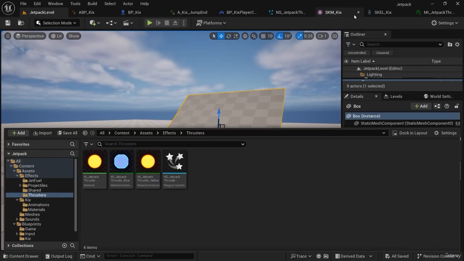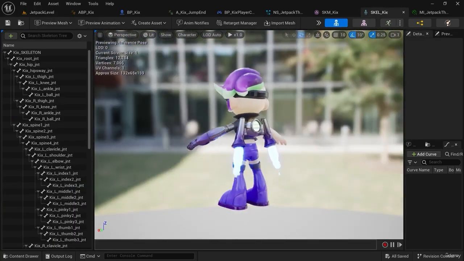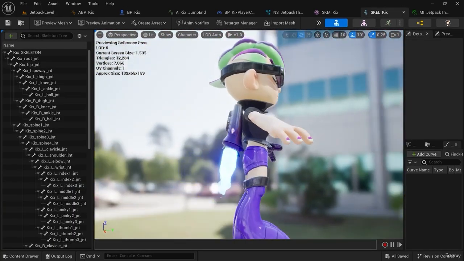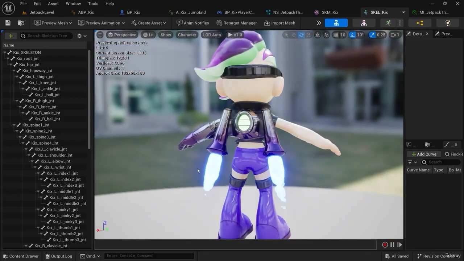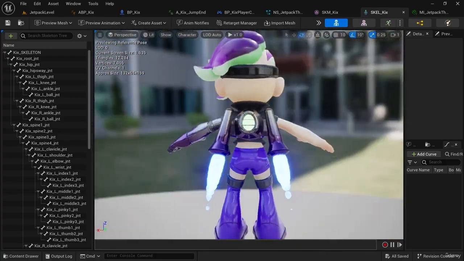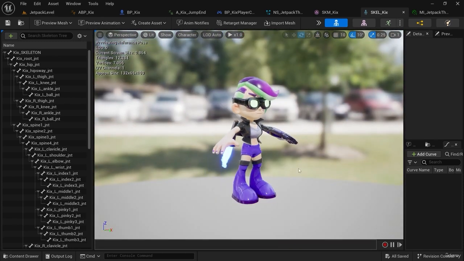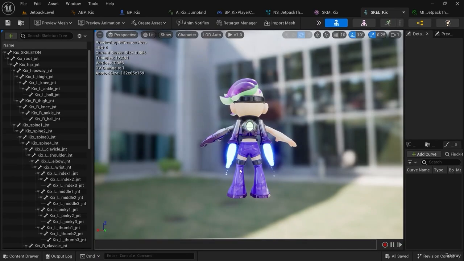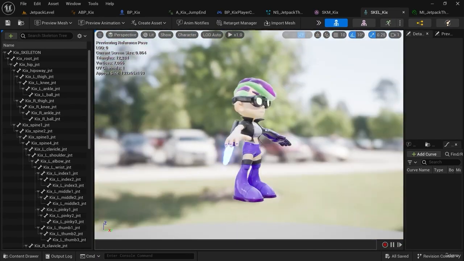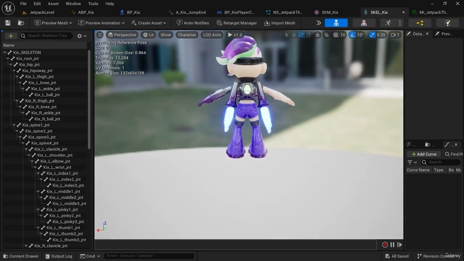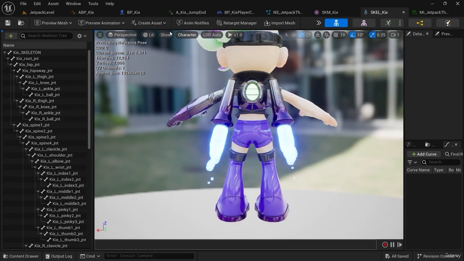Welcome back. Now our Kix skeletal mesh has sockets, and we know that if we attach a Niagara system to those sockets, it will be oriented correctly and positioned correctly. Let's test that theory though by adding a Niagara system to our Kix skeletal mesh. Let's add two of them actually, one for left and one for right. Now I'd like these to be components, and that way we can activate or deactivate those components at will, and we'll learn how to do that.